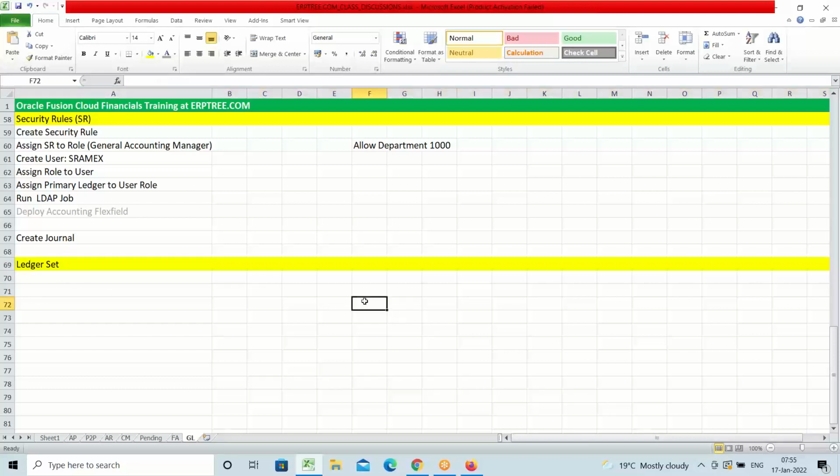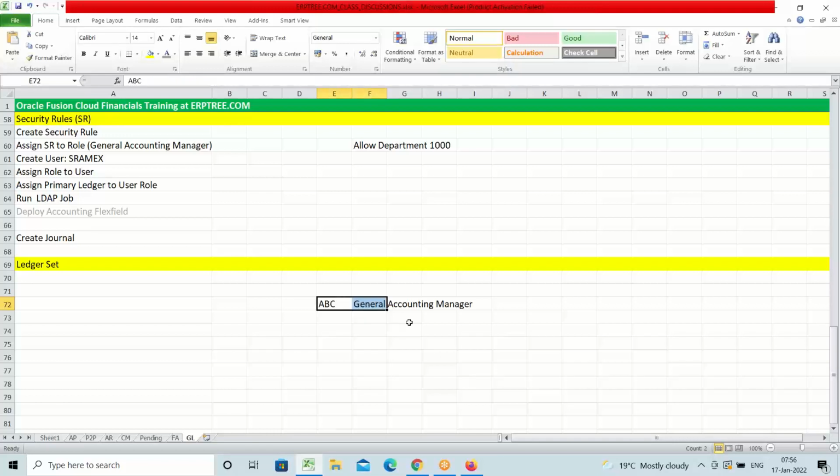Say, for example, you have one role called general accounting manager or accountant. You want to assign this role to one user. That user requires access to 10 ledgers. Say the user is ABC. So that user requires access to general accounting manager, that too for 10 ledgers.